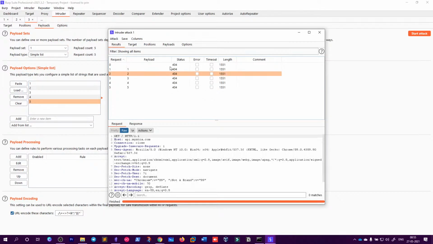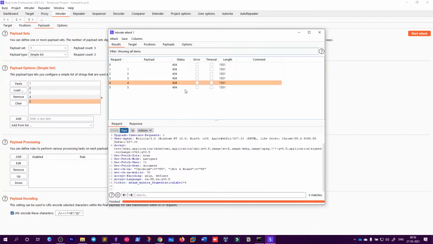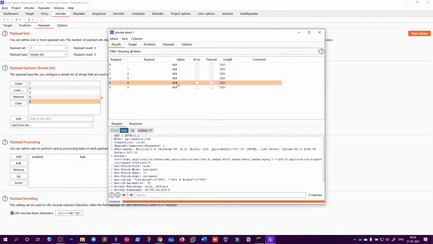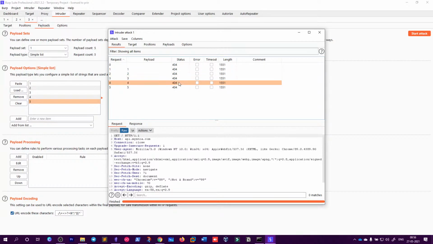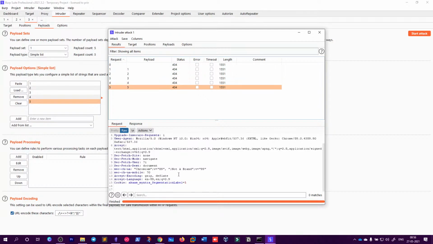we got it here. So we are changing this in cookies. You can see we have already 5 requests, like 5 payloads.